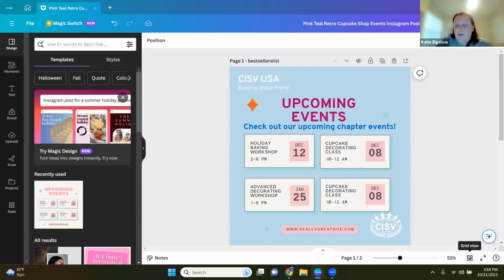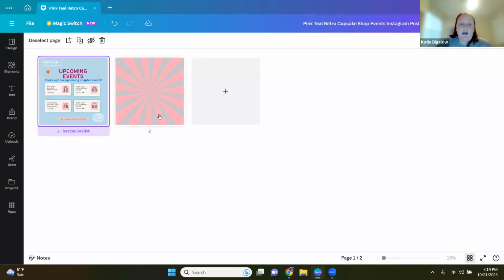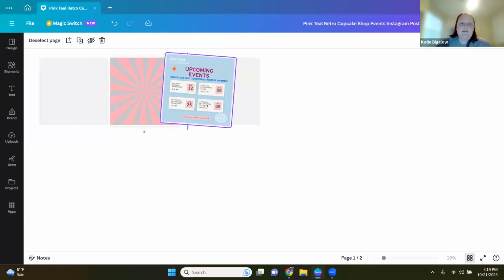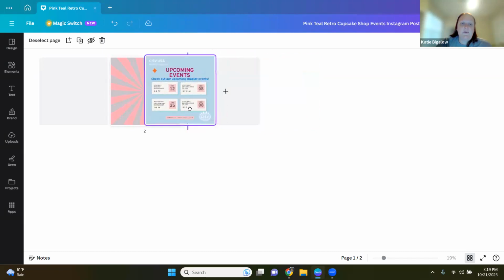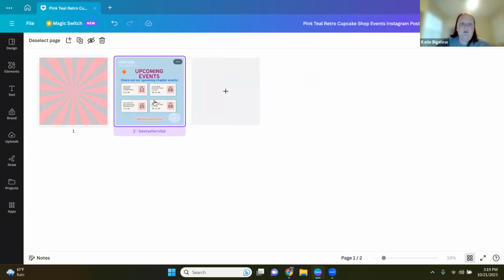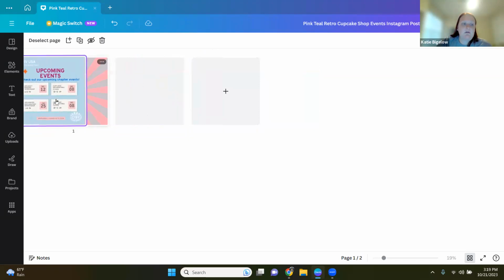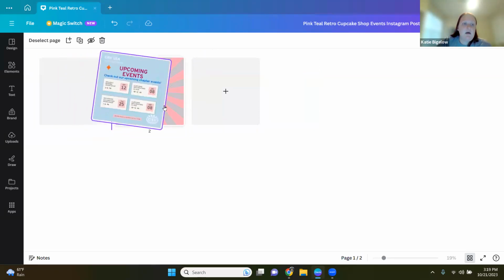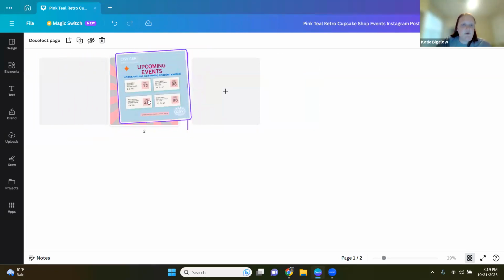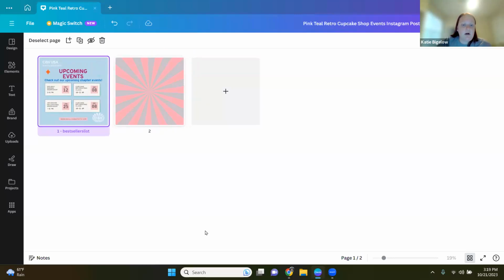Another feature down here at the bottom of the screen, along the navigation, is you can do a grid view. So if you have multiple pages, like say you're making a presentation, you can make presentations in Canva. You can click grid view and now you're going to see all your pages here. You can move them around, say, I want this to be page 2, and move it to page 2. And you can move it back to page 1, wherever that purple bar shows you where you want to place it in order.